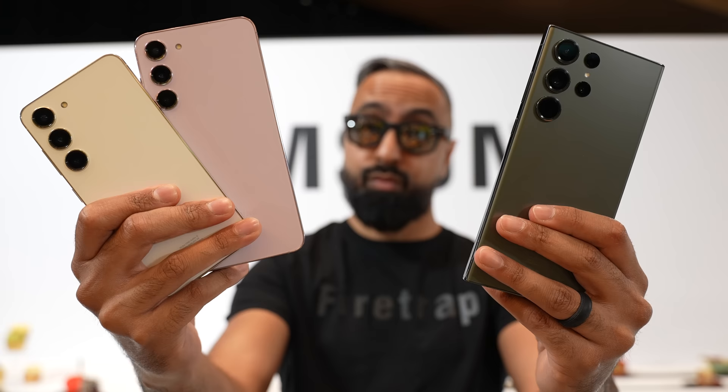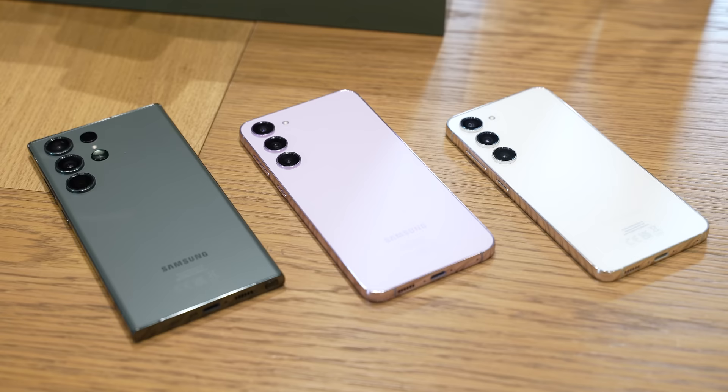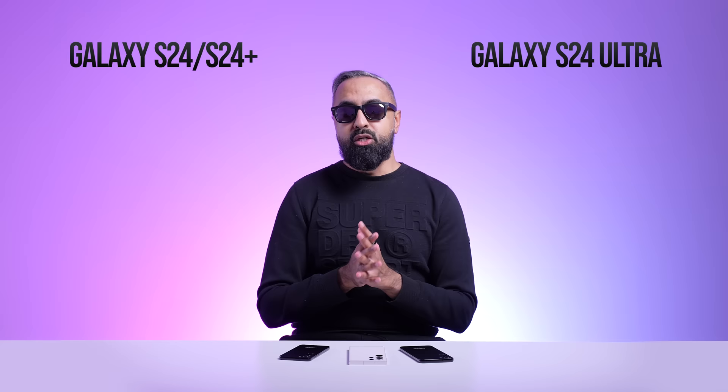As every year, we are going to have three new devices: the S24, S24+, as well as the S24 Ultra. Generally speaking, the design language is going to be quite familiar. We're going to have the triple ring design that we've seen across Samsung devices. The S24 and S24 Plus are going to have curved sides, whereas the S24 Ultra will be more boxed off, like we've seen on previous Note devices, as well as the recent S22 and S23 Ultra devices.